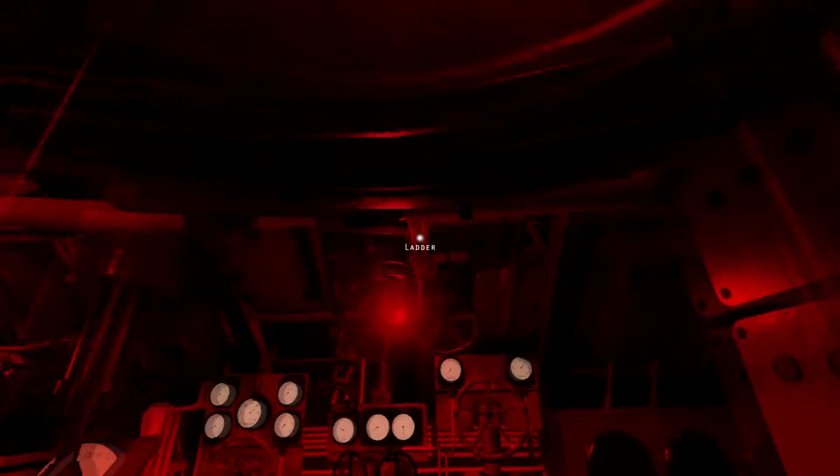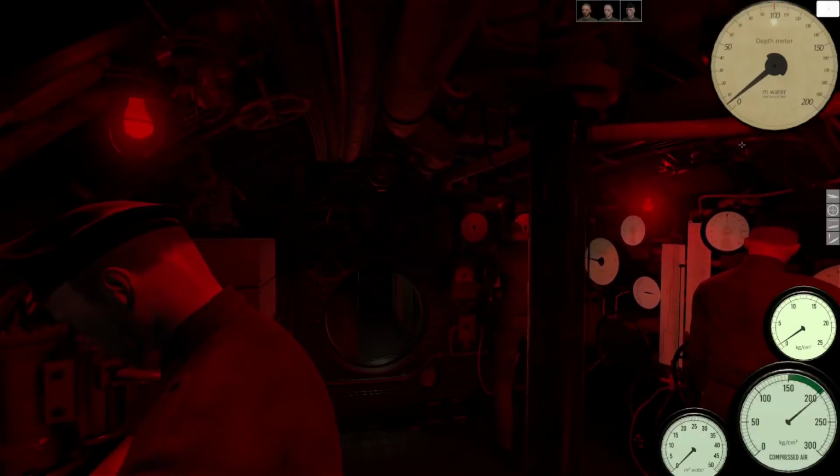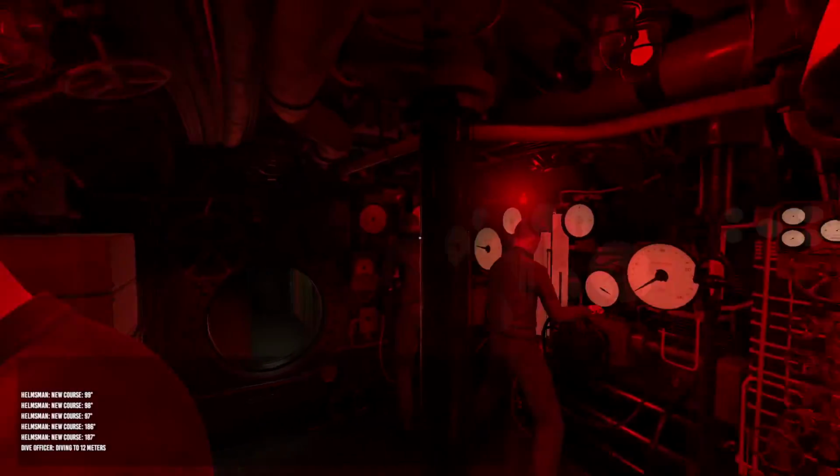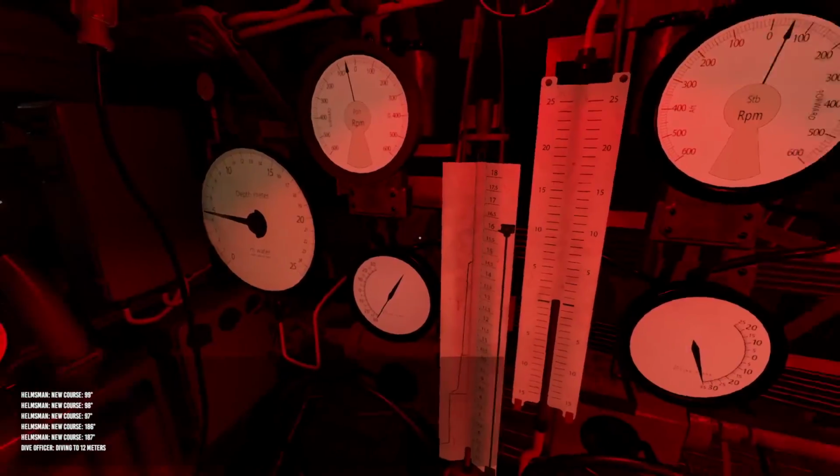Oh, I did not want to fall down. Anyway, let's go ahead and give the diving officer the order. Submerge to periscope depth, 12 meters.